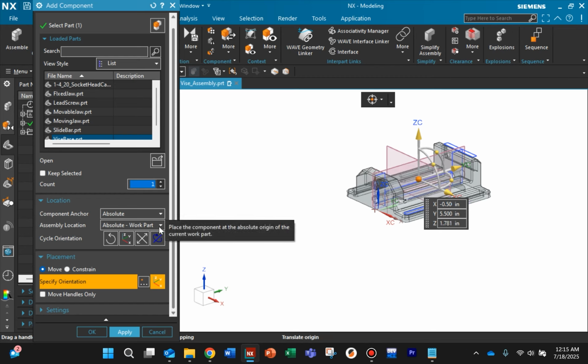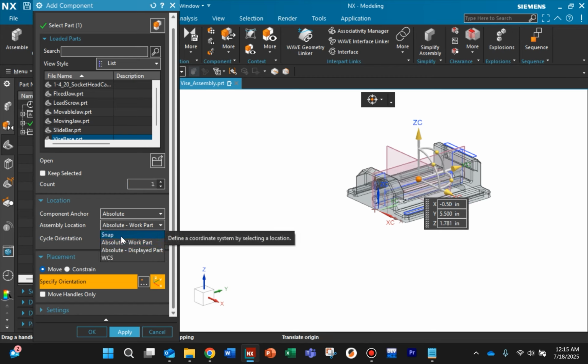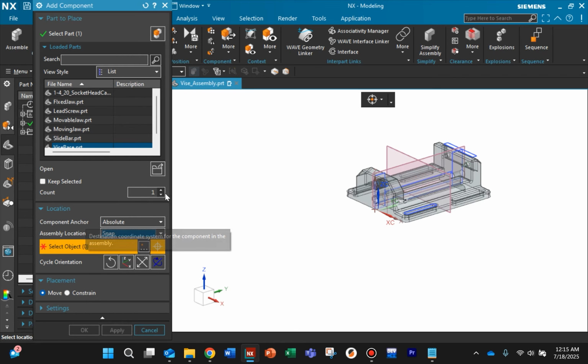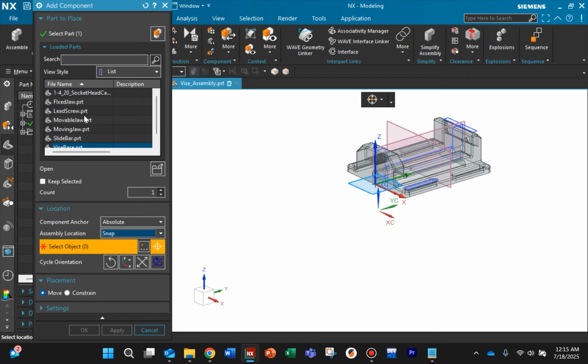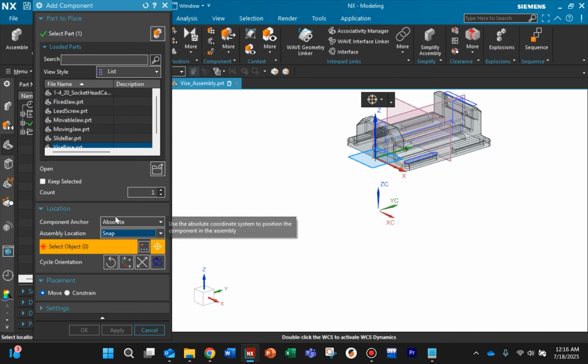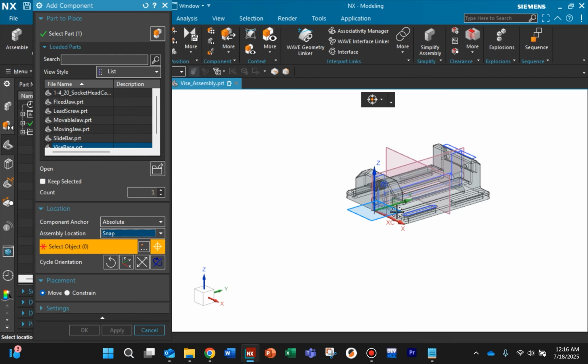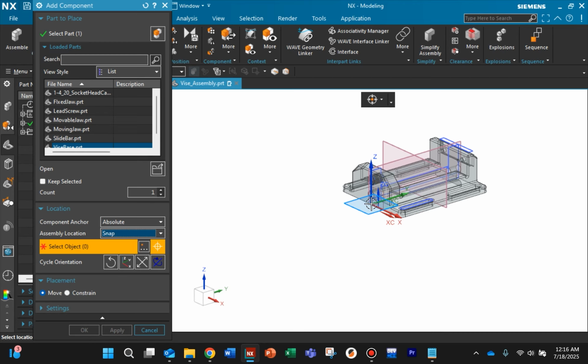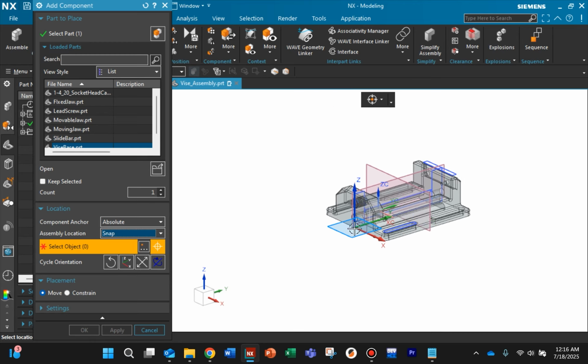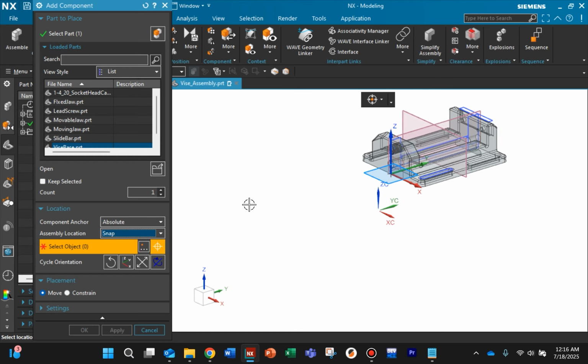There are some other ways that we can move some parts around though. One is snap, and snap is what you probably had set if you clicked on the Vise base and you didn't see anything. That doesn't always happen, but sometimes it does. If snap is set, sometimes you actually have to drag the mouse over on the screen for it to actually show the part that you want to move. Snap is just, wherever I click, that's where the part is going to be located in space.